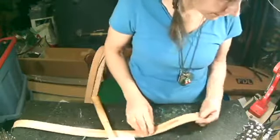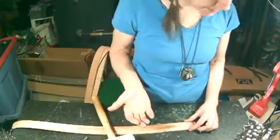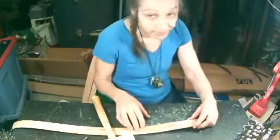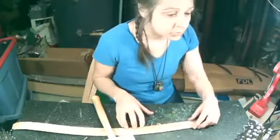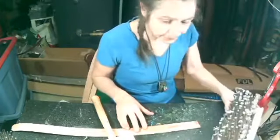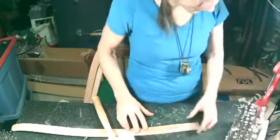Now I go from there and I pick something else. And again, a lot of times it is just done randomly like this. I don't have any set pattern that I'm starting with to begin with. I just pick a tool off of my tools here and begin by stamping it on something. Now, obviously, some of these are like leaves and stuff. They're not going to go with a design like this.